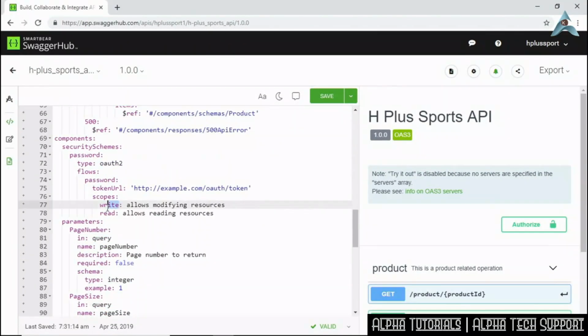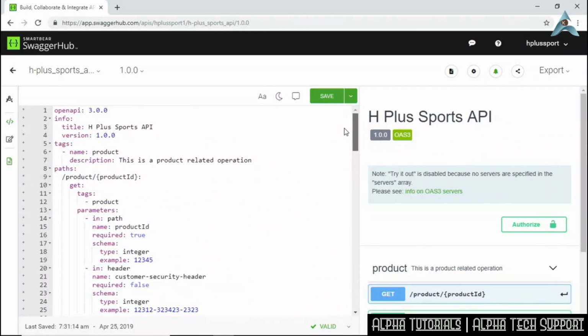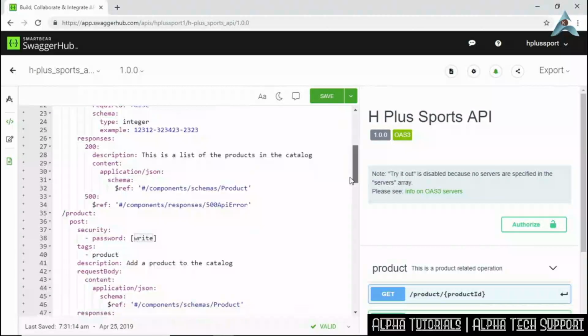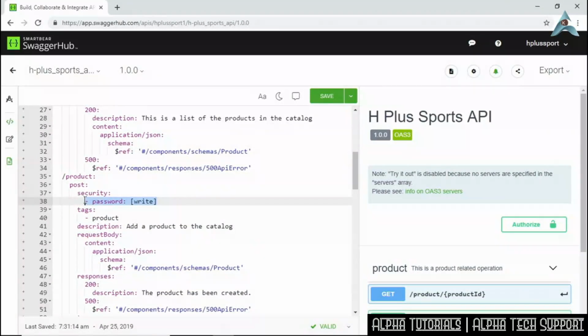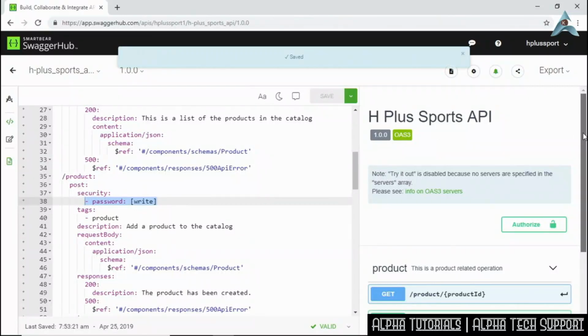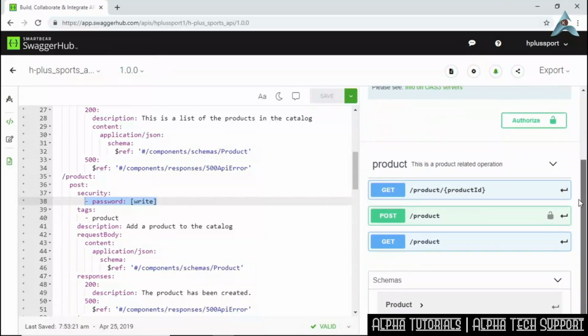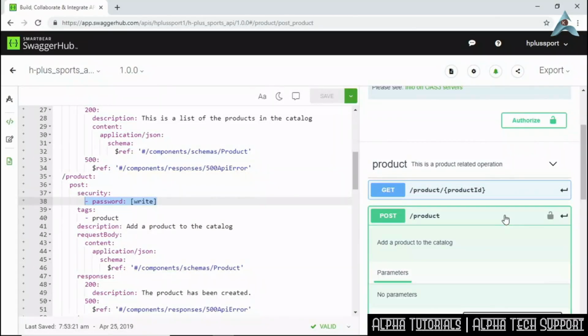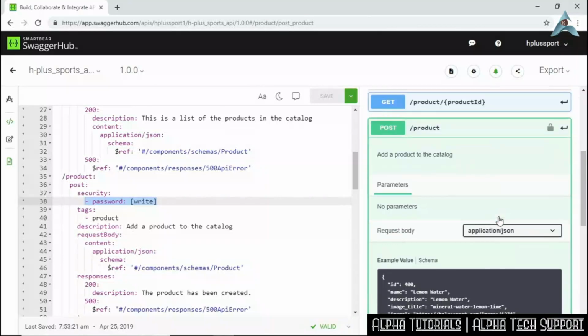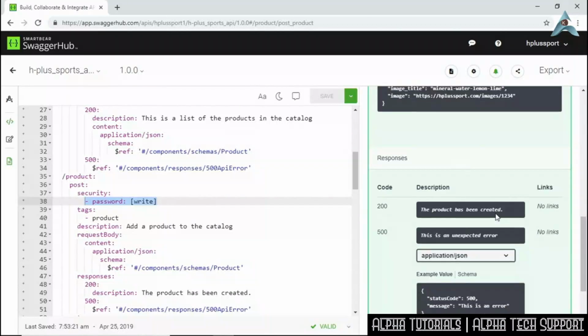So here I'm specifying the write scope is used to protect that post operation. At this point, we can save our API definition, and now if we scroll down, you'll notice this little lock shows up within our interactive documentation, and that's denoting that this operation on the API is secure.